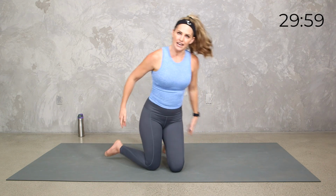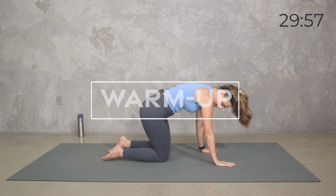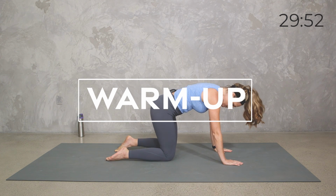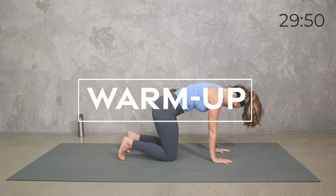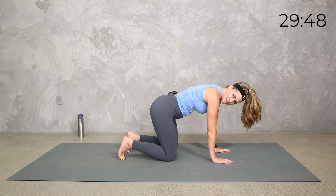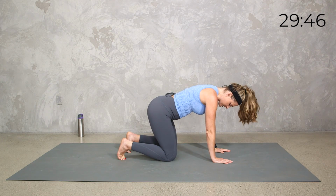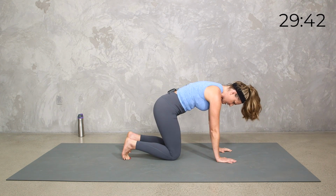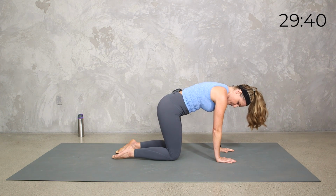We're gonna start right here. I want you to come down into the all fours position. Find what's comfortable for you. And we're gonna start just by warming up through our spine with a little cat-cow. So the first thing I want you to do is just to get in touch with your breathing. So knees underneath the hips, hands underneath your wrists and right underneath your elbows.